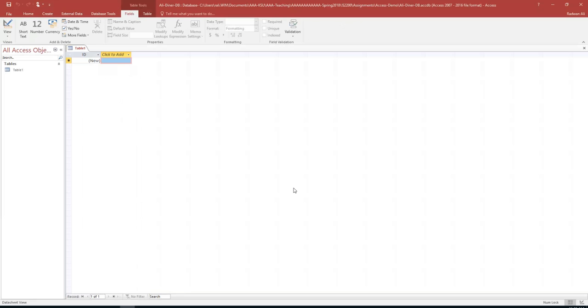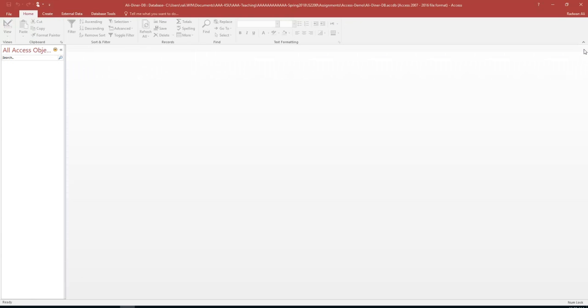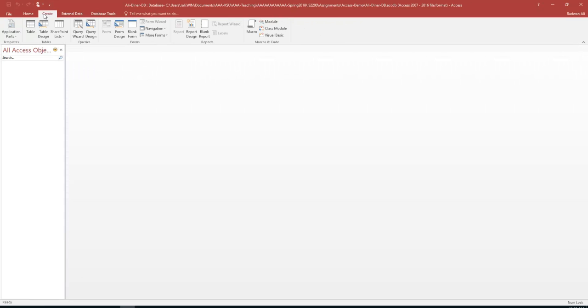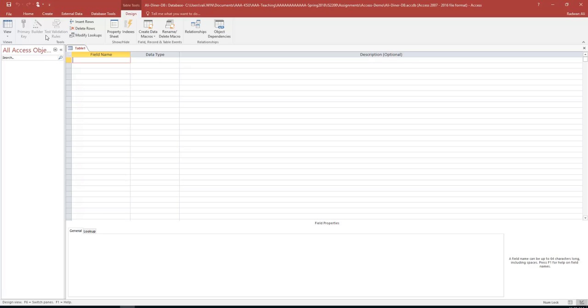A database is made of different objects. The main object of a database is a table. As you see here, after I opened my document, it goes to a table that is asking me to enter some information. I am going to close that screen with this X here, and I'm going to start from scratch. I'm going to click on the create button here. I am going to tell it create table in design view.